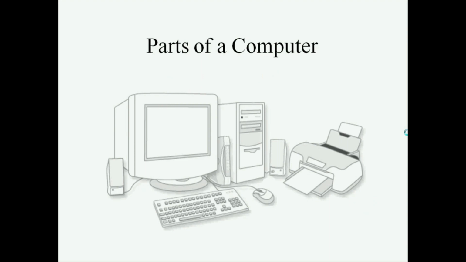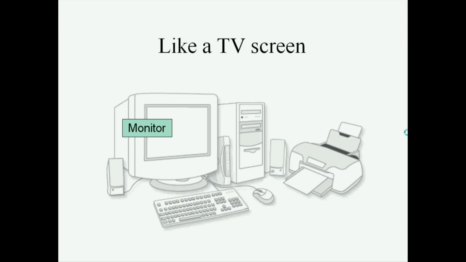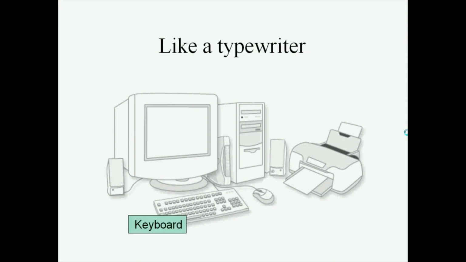You're sitting, most of these parts are on a table or desk around you or in front of you. Of course, you're looking at a monitor, which is like a TV screen, and it acts pretty much just like a TV screen, except, of course, it can have, in addition to moving pictures and still pictures, text as well that you can type and edit using this thing, the keyboard, which is like a typewriter. And you'll see that the keys are laid out just like a typewriter, but they have some extra keys and some extra things that we'll be going over.